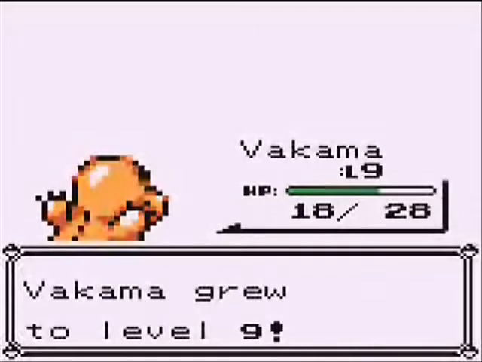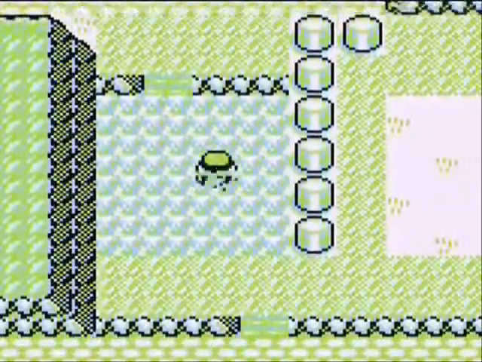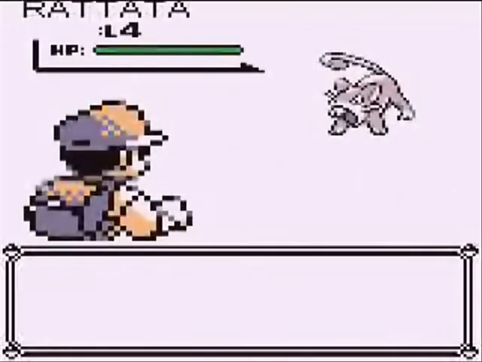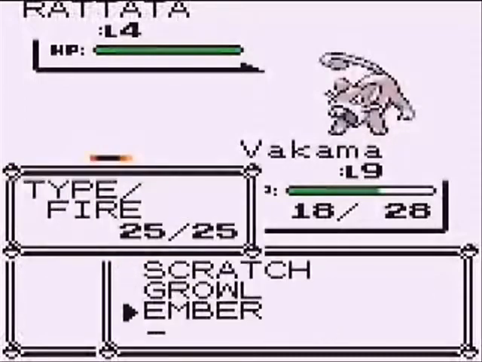And we got level 9, and I think at level 9 we'll get Ember. Thinking level 10, but Ember is a fire attack, and because of that, Charmander is quite powerful when using it. And at level 4 Rattata, that's gonna be some pretty good experience.